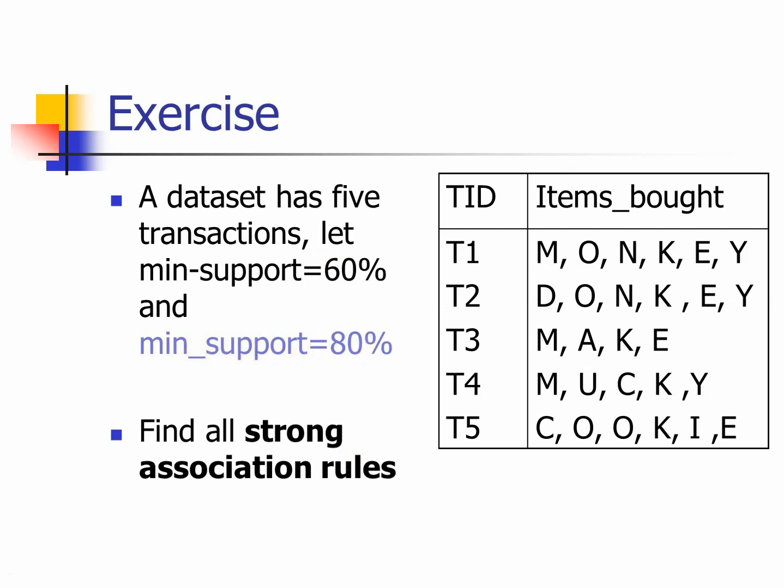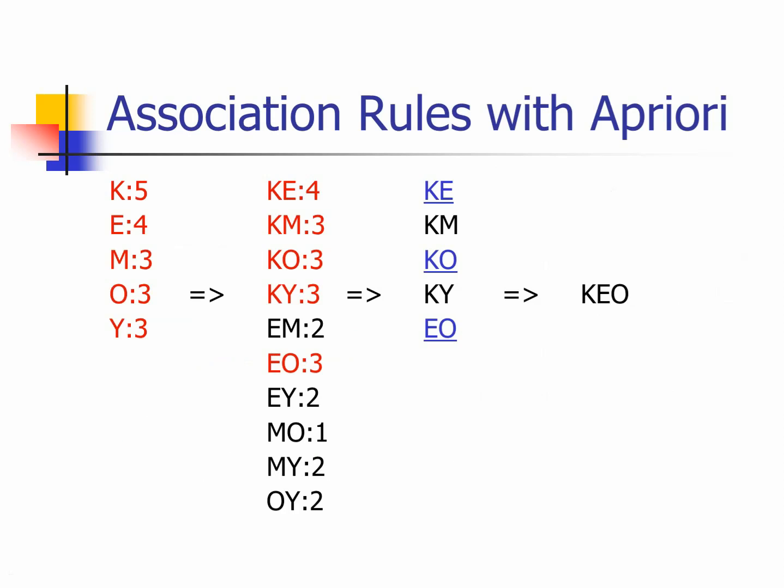To help you do this work a little bit further, this is actually the key to the previous assignment. You will see that we have several 2 item sets over here. We have 1, 2, 3, 4, 5 item sets over here, and 1, 3 item rules over here. So make sure you have those things in mind using the minimum confidence equal to 60%, and then try to find all the rules that pass the minimum support and minimum confidence, which forms the strong association rules.